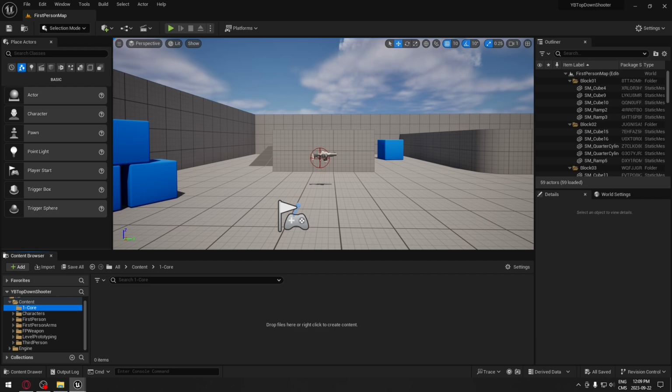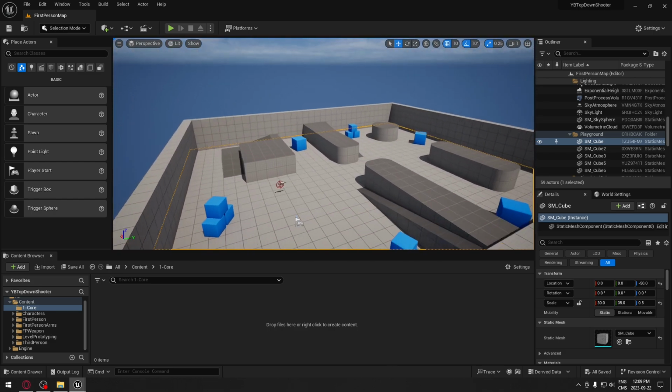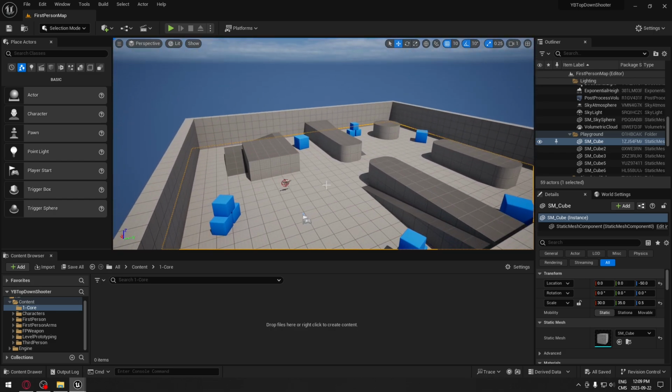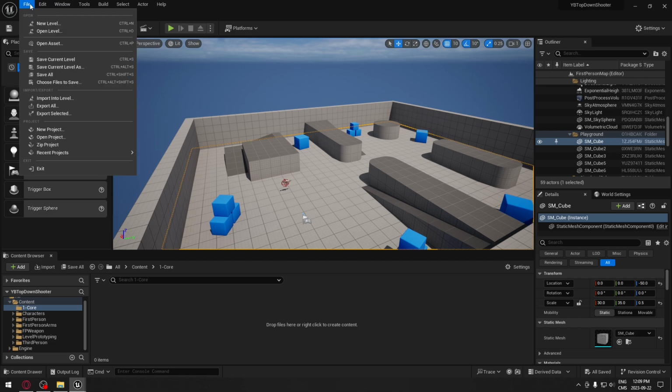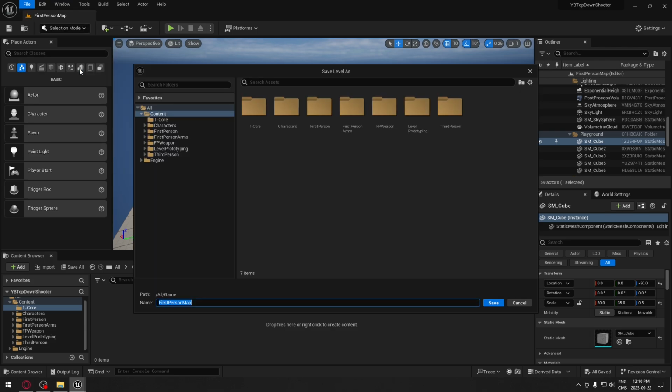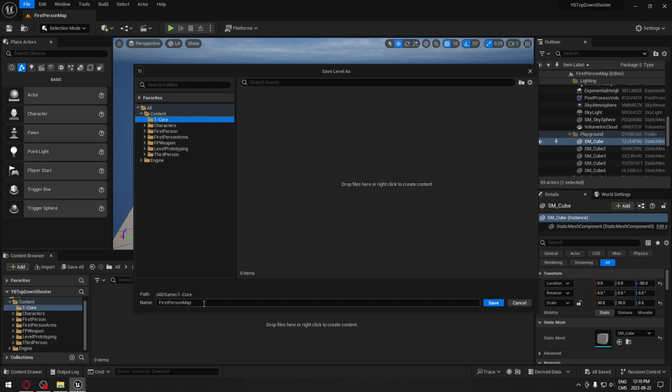Okay, so we have the map here. So with this map here, it's going to be our map to play, but we need also a map for our menu. So this one is the first person map. So what we can do, because we can't duplicate the map from the folder here, so we can just click here on the top, file, and we can save the current level as. So it's exactly what we're going to do. So we're going to create a new map. So we're going to save that under core, but also we need a folder because I need that to be placed from the start correctly.